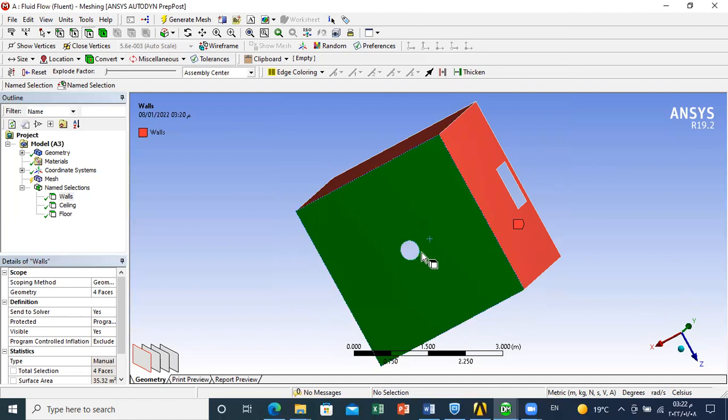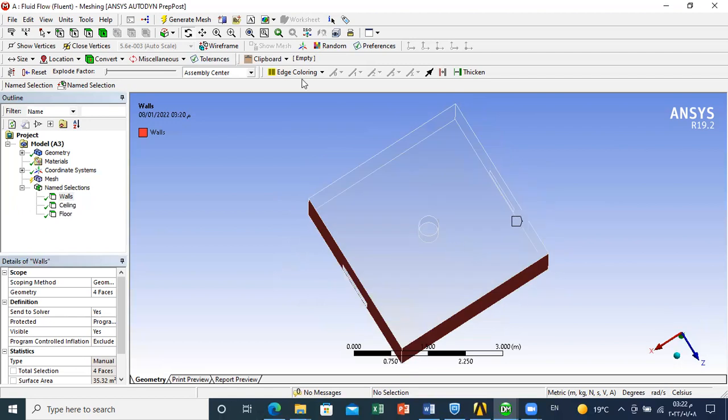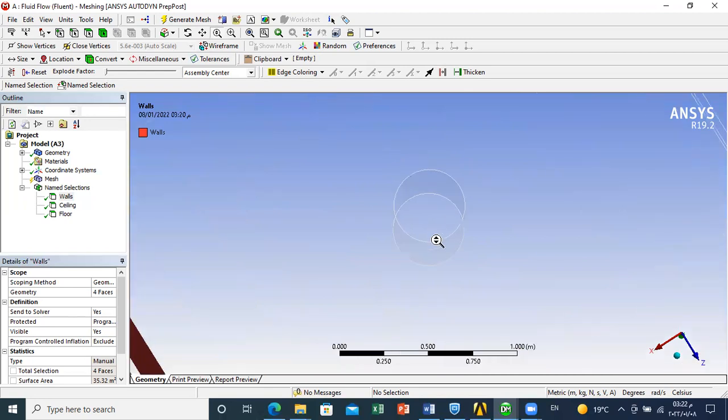Now I want to select my occupant. If you remember, we suppressed the body because we are just interested in the external surface, and you can do a small zoom with this tool. You have here 2 surfaces to select: the lateral surface of the cylinder and the top surface.